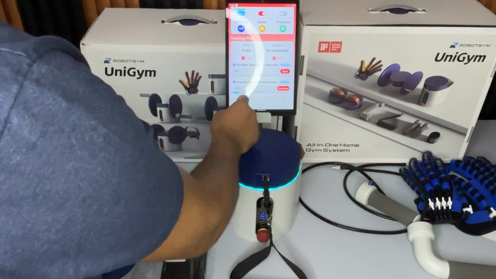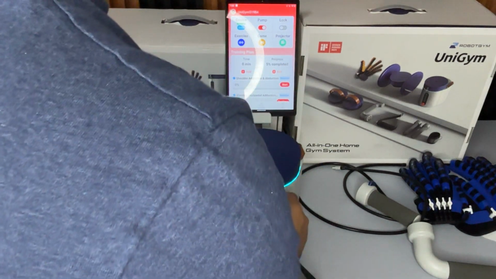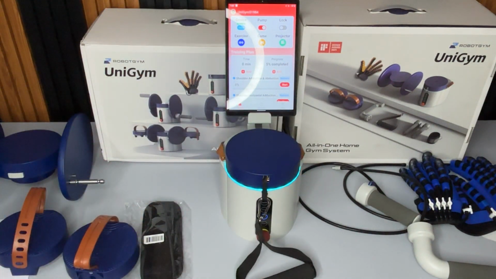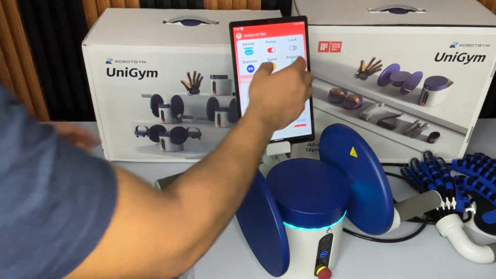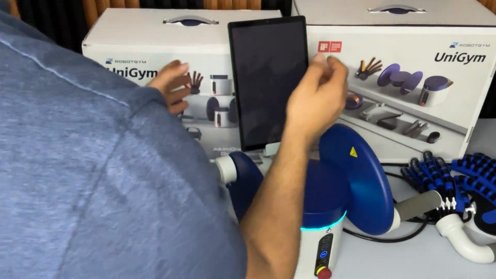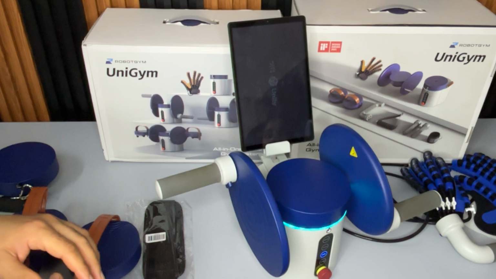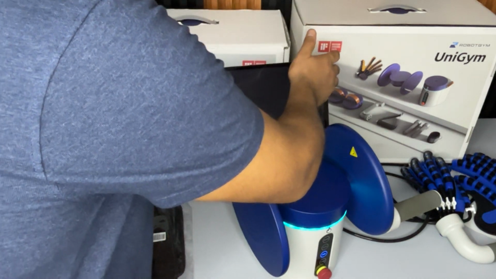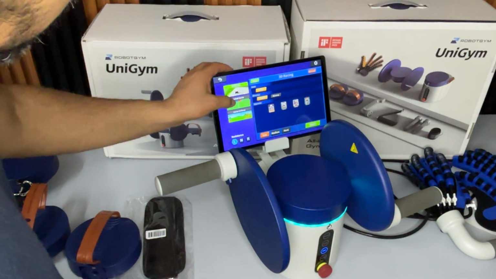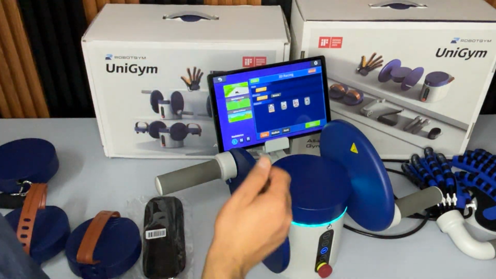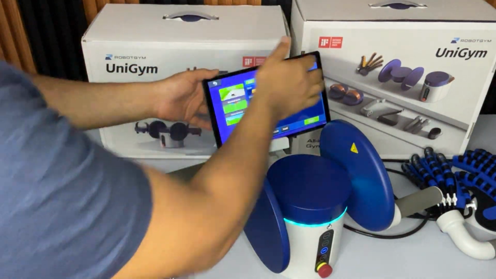I am going to the home section. So this is the game section. Now I will show the game section. There are three games in the device: 3D racing, baseball battle, home defense. So the patient can interact in the game section, and I will show you how effective this game section is.